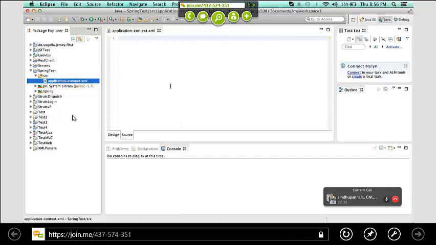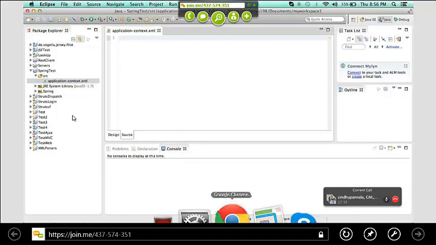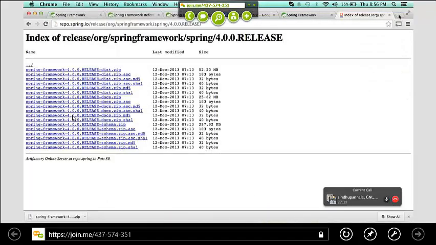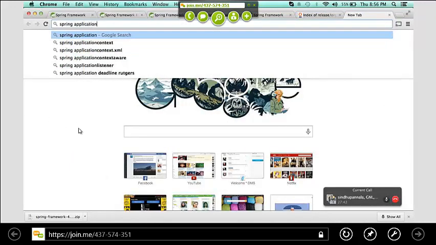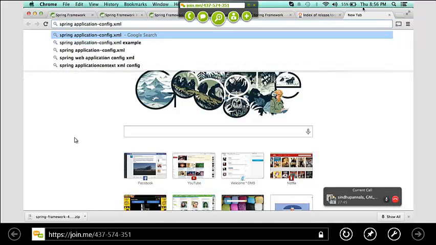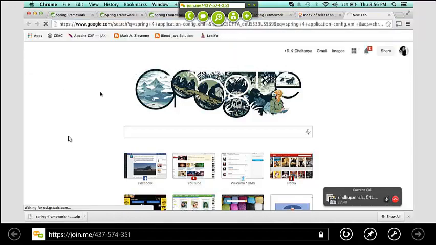Now I need to pull down the XML DTD for the Spring applicationContext.xml for version 4, because we are using 4, right?